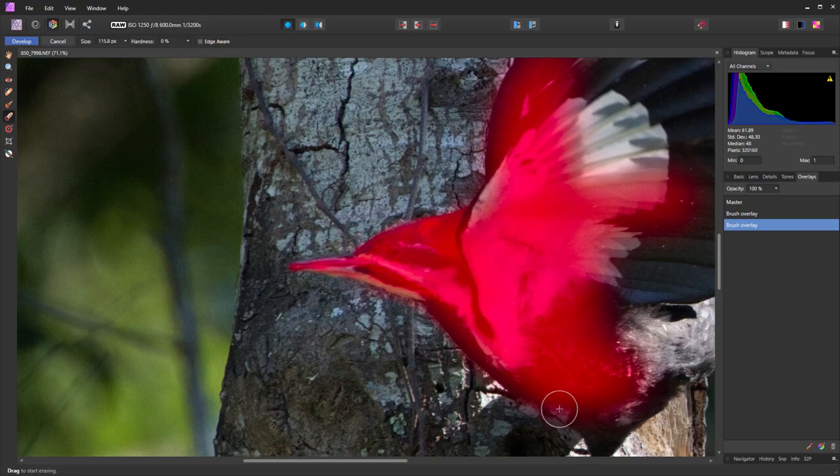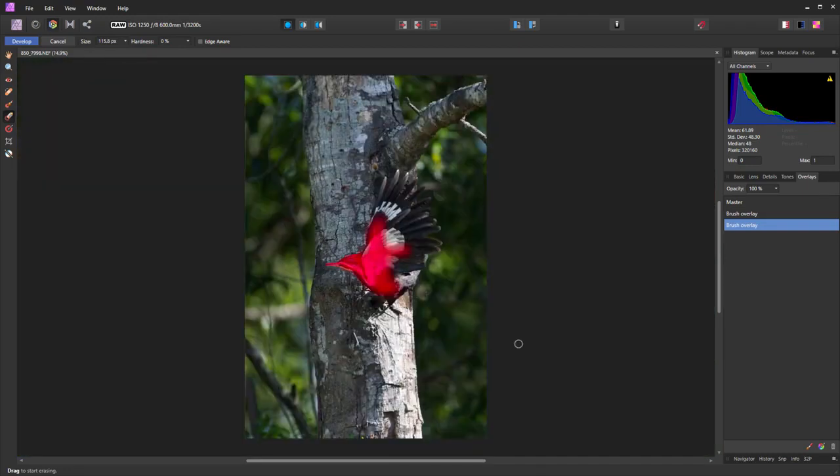Okay, if I press Control and 0 on my keyboard, I can zoom back out now to the full shot of my image. And I can see here I've missed a little bit, so I'm going to go to the Overlay Paint tool again, which is B on your keyboard, or the fifth icon down. I'm just going to paint in that area which I missed.